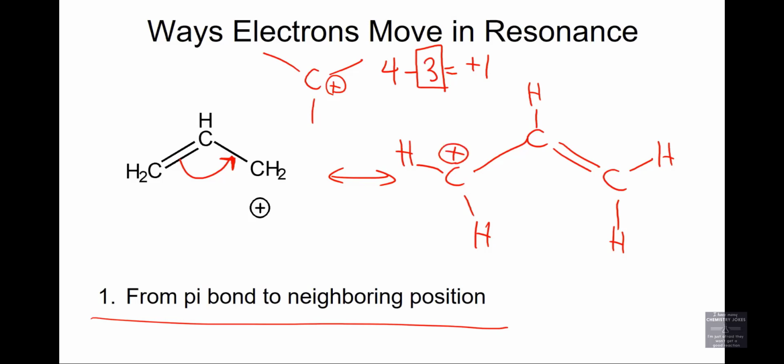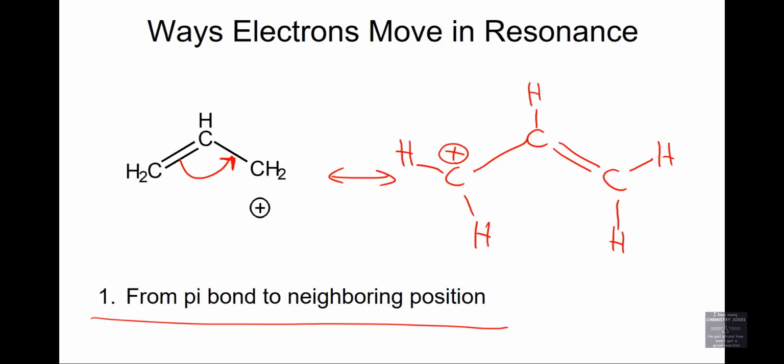Remember, carbon's in group 4, minus no lone pairs, 3 bonds. That carbon is a +1. The carbon on the right had not an octet. He only had 6 electrons in the beginning. Now he has an octet. He's satisfied. He's a formal charge of 0. So these are resonance contributors.